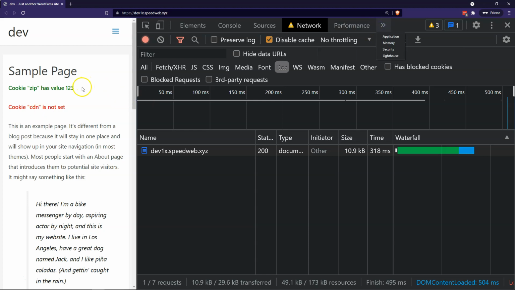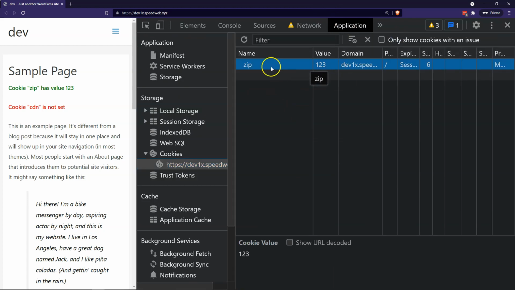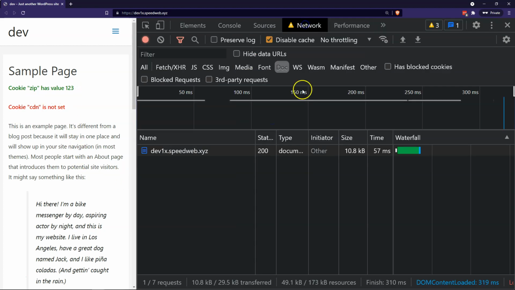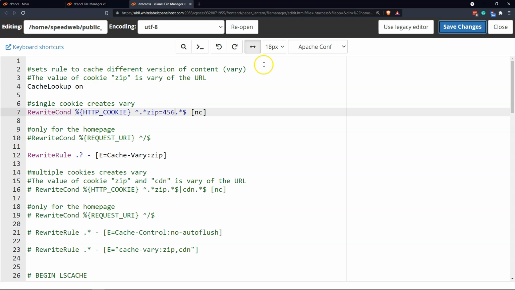So the cache is now created for everything else, and 456 has its own. If I remove the cookie completely and refresh, it's always 123, at 57 milliseconds. So with this setting, it's either the general version or zip has to have the value 456.